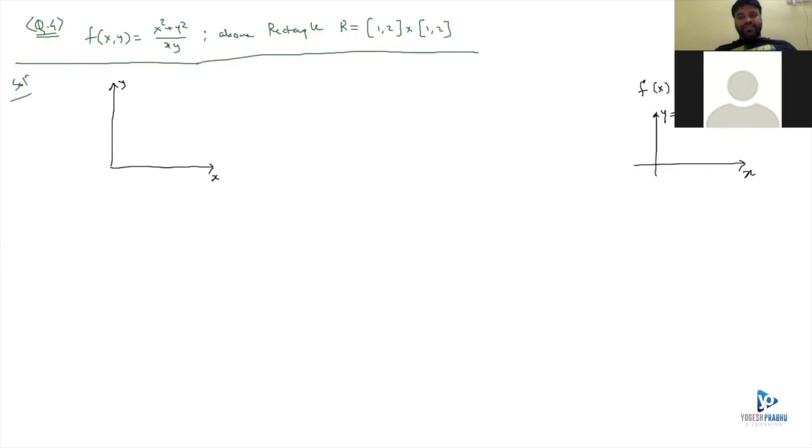When x is 0, y is 0. Because this is y, right? So y is this. Tell me when x is 2. Y is 4. When x is 3, y is 9. So can we plot this? 0, 0, 2, 4. Then 3, 9. These are all the points, right? Yes. And we know it's a parabola like this.